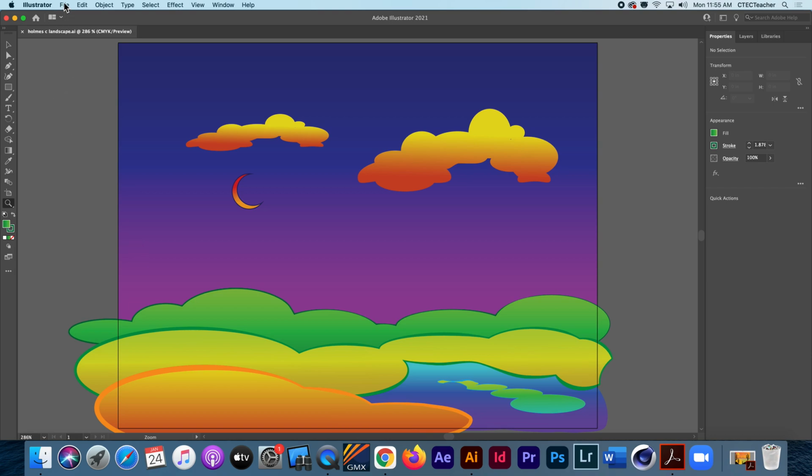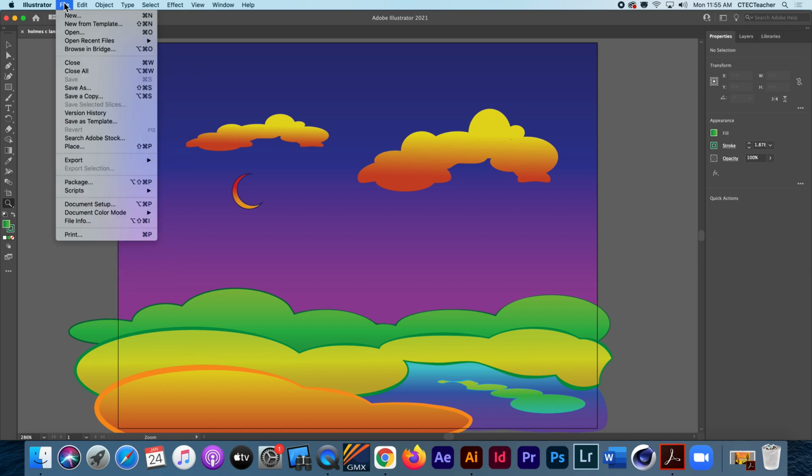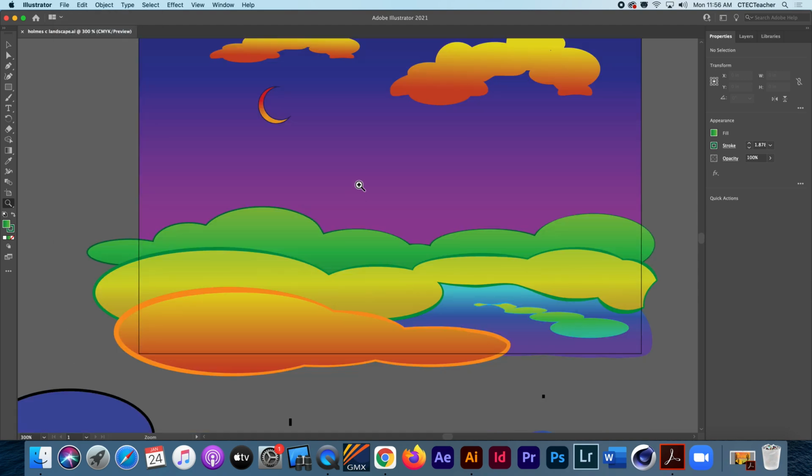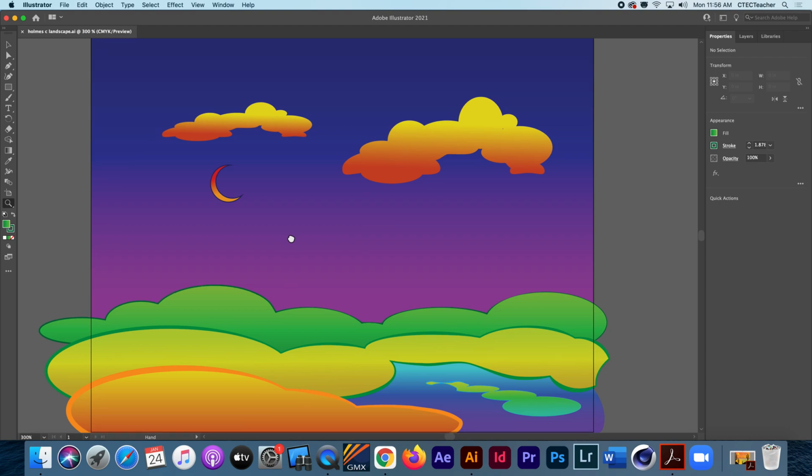And after you're done designing, I'm going to be showing you how you can get your extra credit by going to File, Export, and making the raster version of this. And I did ask, does anyone have any more ideas on why you would want to have a raster version of this?